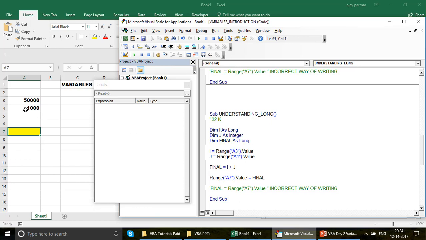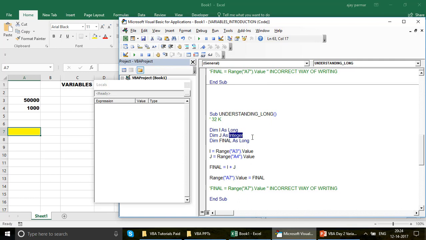If your j is 1000, or it remains within the integer limit, we don't have any problem, keep it like this. But if you are even 1% unsure that it can go beyond 32,700, whatever the limit we have defined for the integer, I beg your pardon, please don't use the integer then.